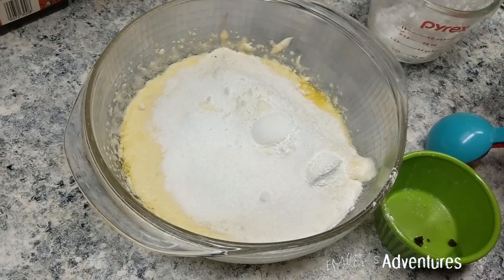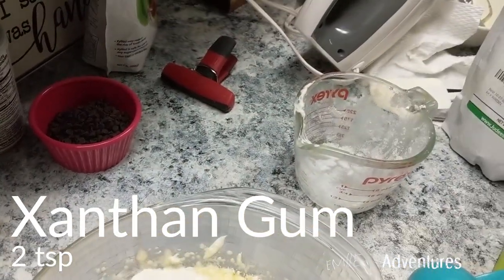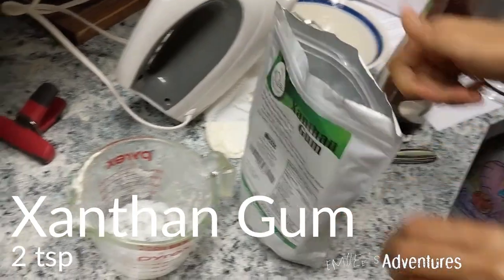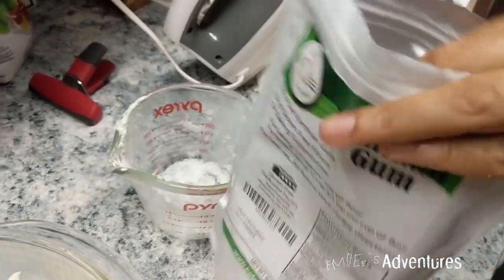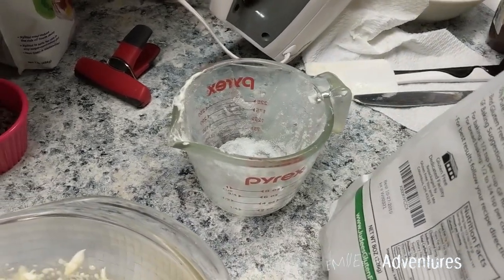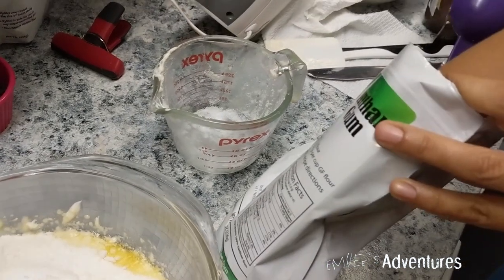Then I like to add this stuff called xanthan gum. And what this does, it kind of helps it get thicker. We're going to just do 1 teaspoon of this stuff. This stuff lasts forever because I never use it much. Okay, so look how there's a lot in there. You can reach in there for yourself. There's a lot in there to choose from. Just get a big old scoop of that.